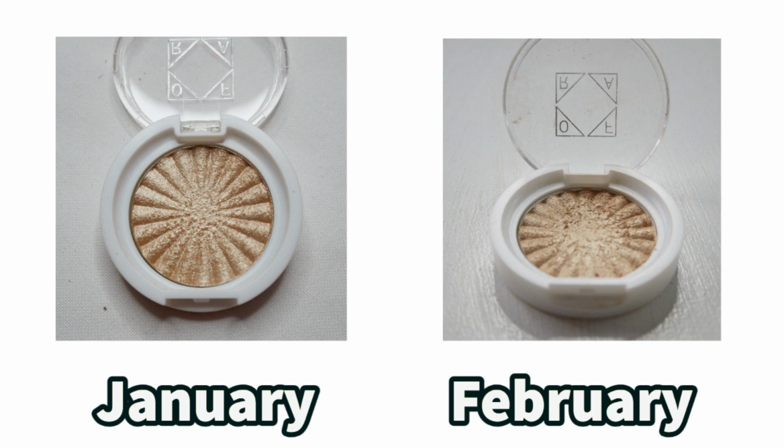For highlighter, I have the Ofra Rodeo Drive Mini, and I haven't made a lot of progress in this. It is very pigmented. I used this 8 times as well, just because I was testing out another, a pink highlighter that I got from Smudge. So I was testing that out for a while, so I didn't include this as often, but this is very pigmented. You need the smallest amount, and I probably think this is going to last a lifetime, but I'm still going to try my hardest to hit pan whenever that is. Obviously in the next 6 months we might roll it out, but we'll see on the progress we get. But for now I'm still diligently working hard on this one.